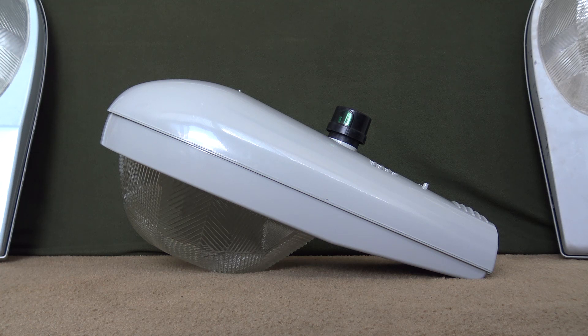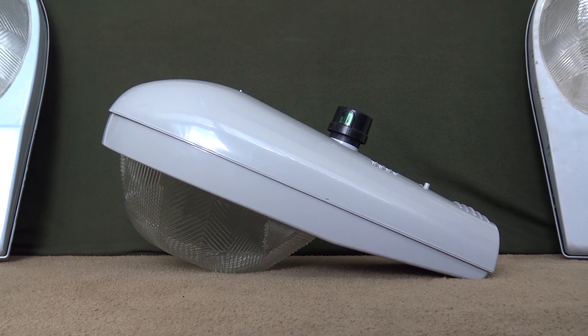Pulse start can run on a lot of different wattages, and there are weird wattages too. This one's a 320, which is a unique wattage. There are others like 310, 200 watts, and various numbers in the 400s, 600s, 800s, and 1000s. I love pulse start stuff a lot — the light it puts out is just clean. I'm guessing today when we start warming this fixture up, it'll be clean. But enough talking, let's start taking a look at this thing.